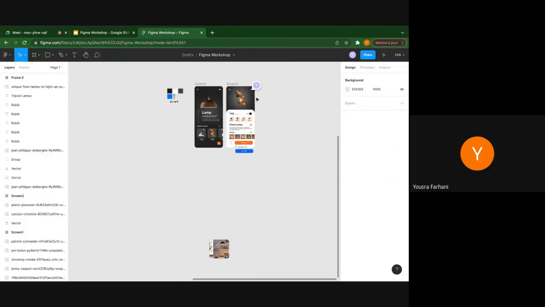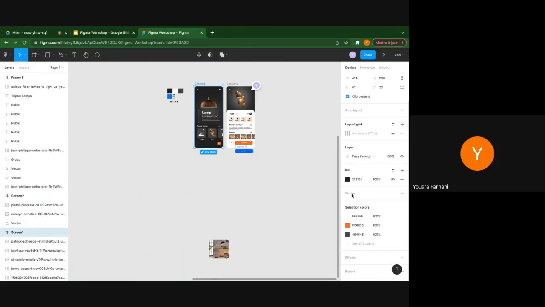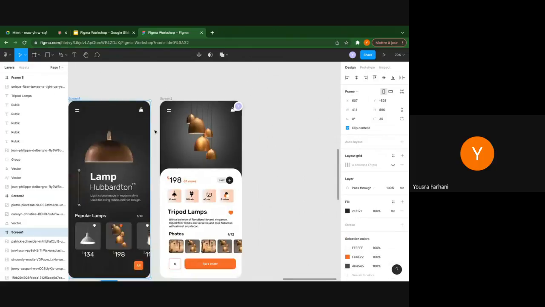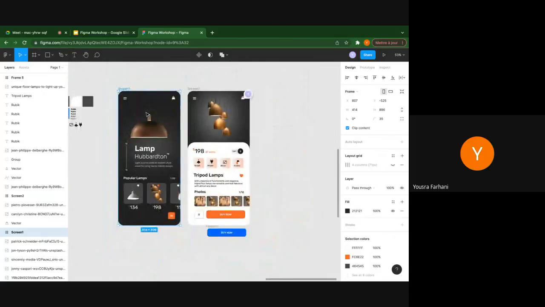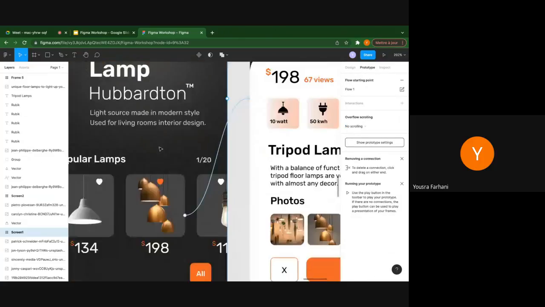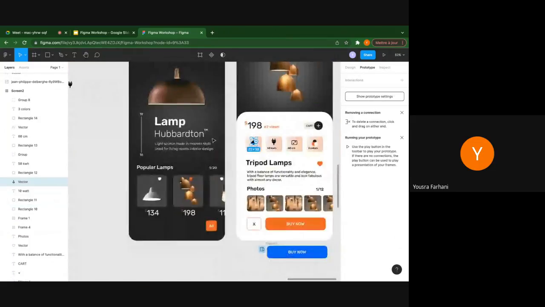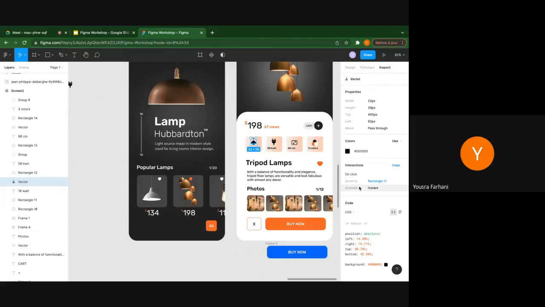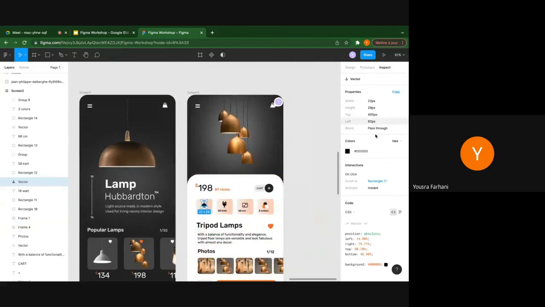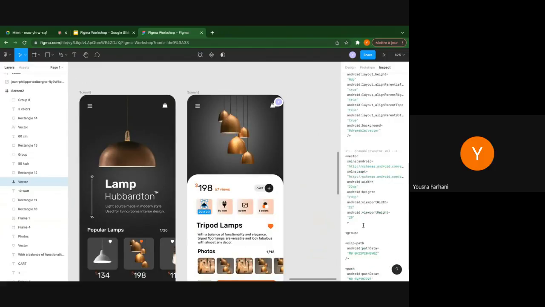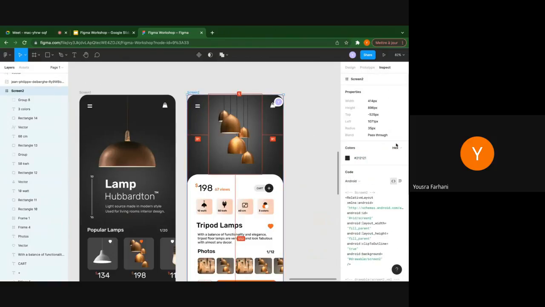For the design space, here we can do everything concerning the design, to create shapes, to create elements, to do a lot of things in this space of the design. Here for the prototyping, we can add animations. When clicking on prototype, everything will look like elements to be animated. So as you see here. Now for the inspect, here you can help developers by giving them the code, for example, the CSS, the iOS or the Android code of the interface that you've designed.